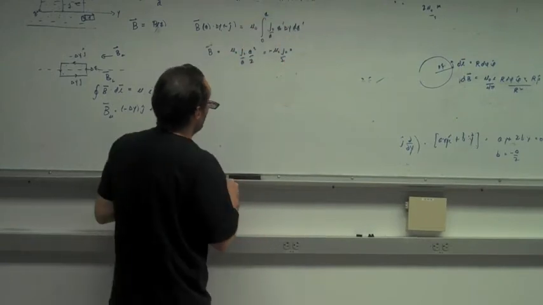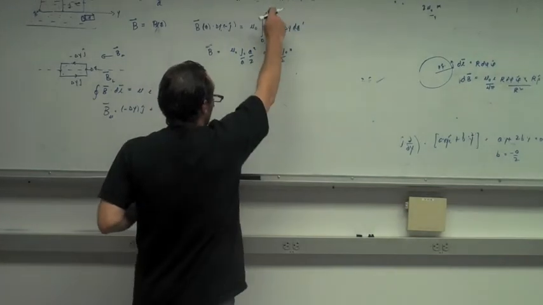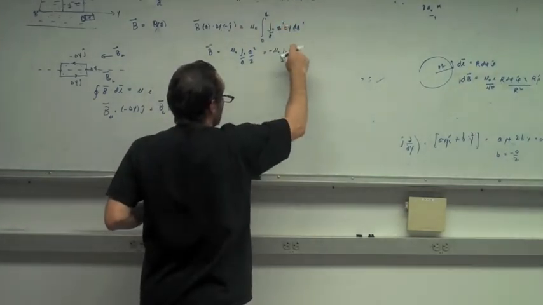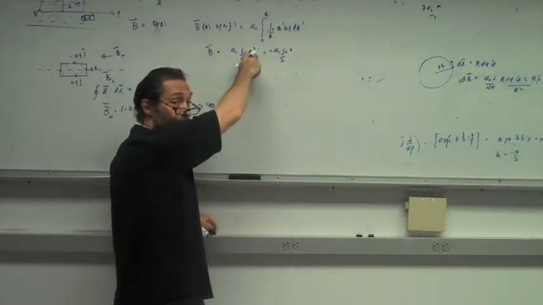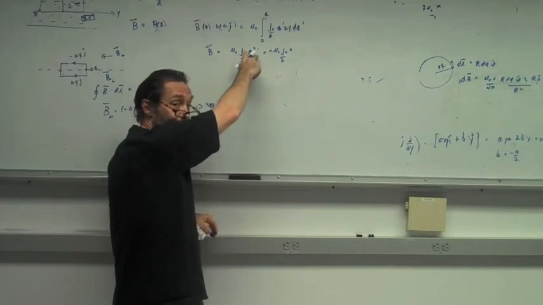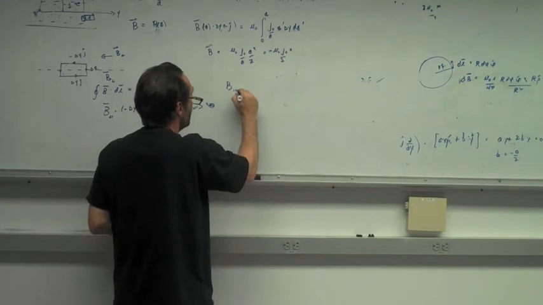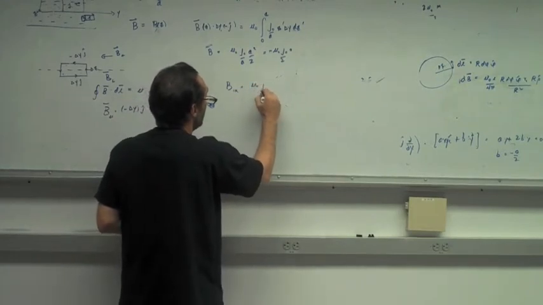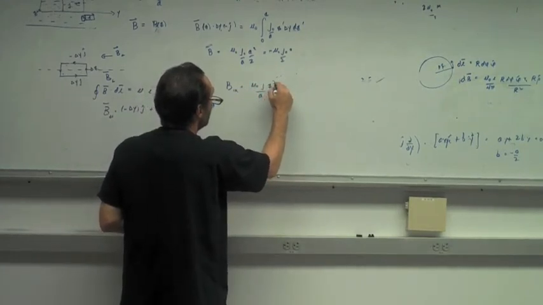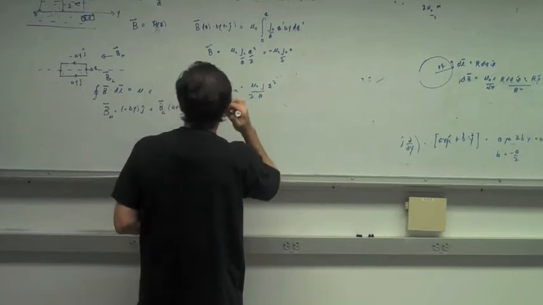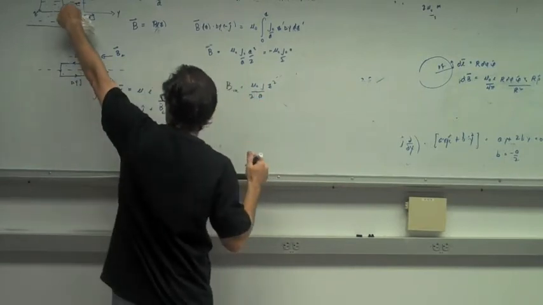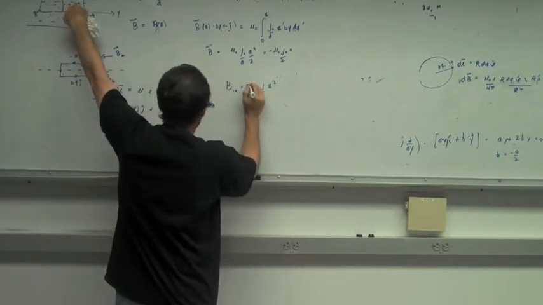And of course, it's a very simple thing. If you want it inside, this guy just becomes, instead of a squared over 2, what do you get? z squared over 2. And that's the answer. So inside, B interior would be mu naught j over a, z squared over 2. Did I miss anything? And that's positive, right? On this side, no, on this side it's negative.